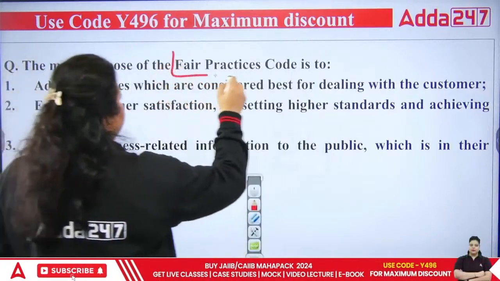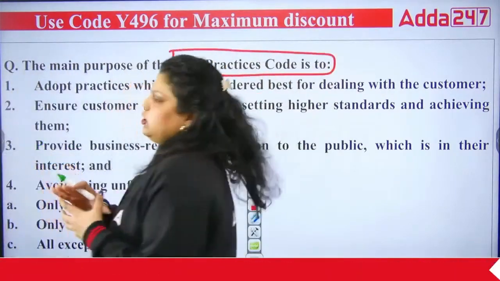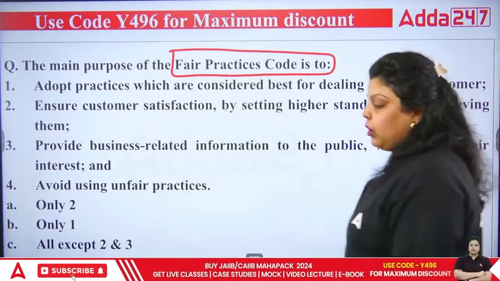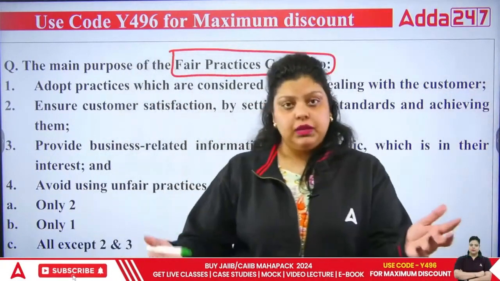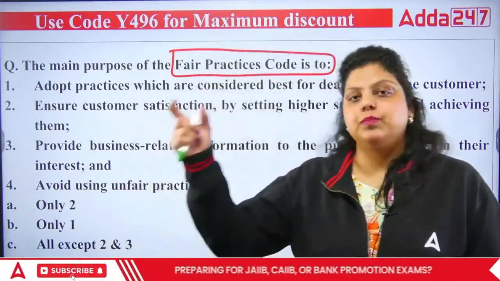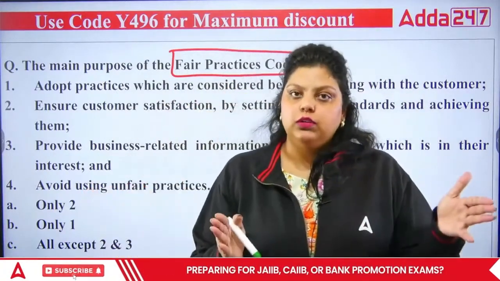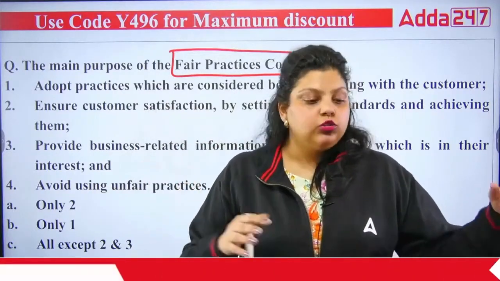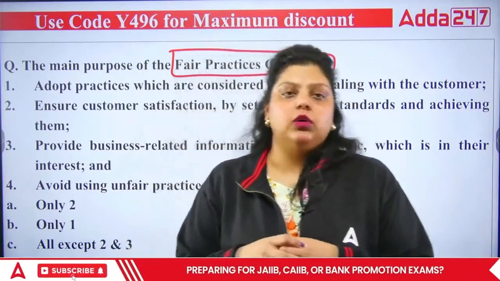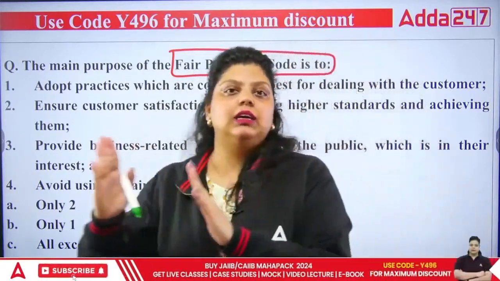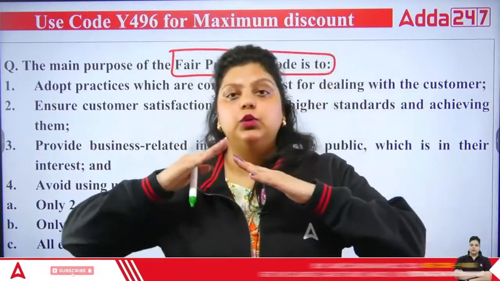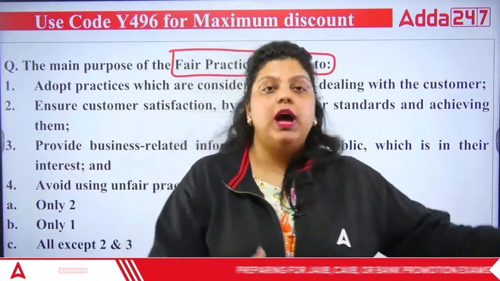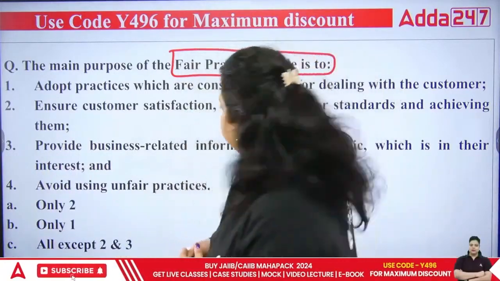The main purpose of the Fair Practice Code is to... Why did RBI introduce the Fair Practice Code? What is the reason? Why is this Fair Practice Code important for the regulation? First of all, in the PPB, you study ethics. In ethics, there is a term, that is code of conduct. You can call it a rule book. You can call it the rules, regulations, norms given by the company that you have to follow. Whenever you join a job in any organization, they give you the ethical code of conduct. Or I can say they give you the rules, regulations, or the way you have to behave in the organization, or the way you have to work in the organization. That's the code of conduct, right?